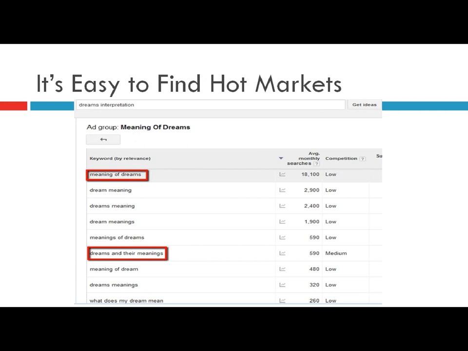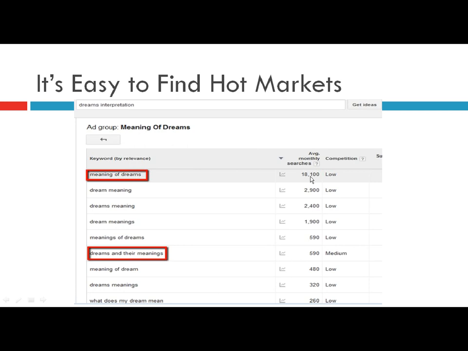That's quite a lot of people. And you've got to think, again, that's every month. That's not one time. That is the average monthly search volume that's done for that keyword or phrase. So instantly, and then if we come down here to the next one, dream meaning, so it's the same thing, just said slightly differently, 2,900. Dreams meaning, just putting an S on the end of the dreams, another 2,400 people.